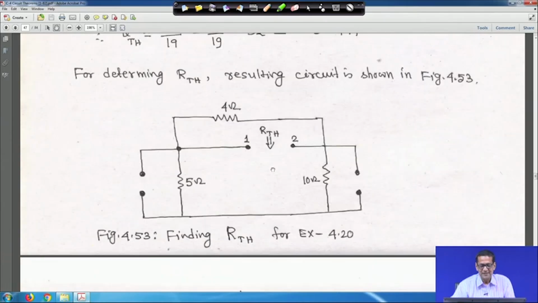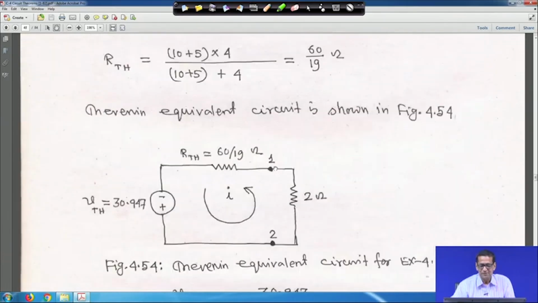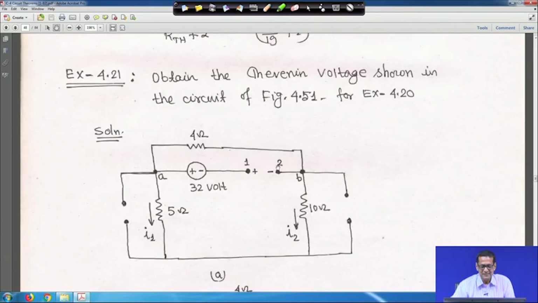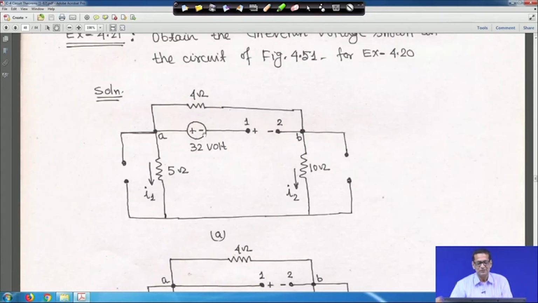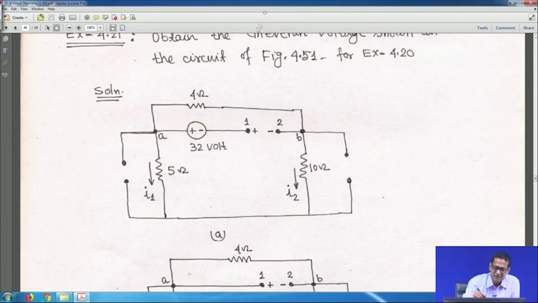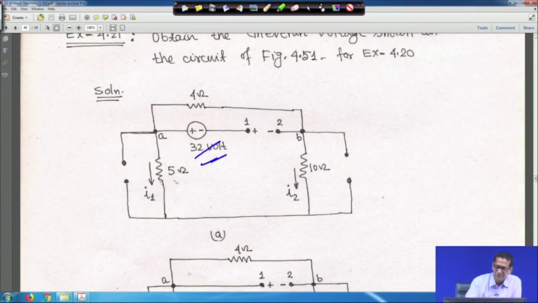So, in this case, first we have considered the voltage source, and only this voltage source is on, the 2 current sources are turned off, and the currents here are I 1 and I 2. You solve for I 1 and I 2, later I will give you the solution, otherwise it will consume more time.